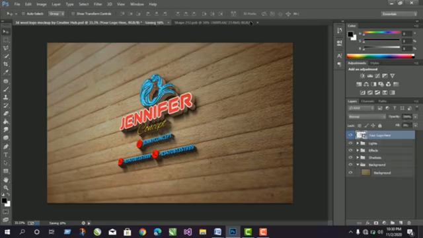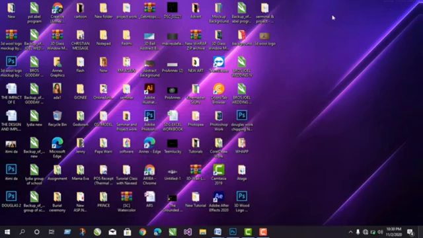And that is how we get our mockup file edited. Just minimize, and here is our preview mockup.